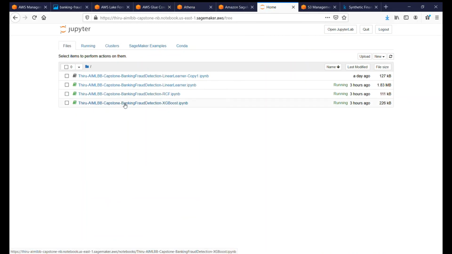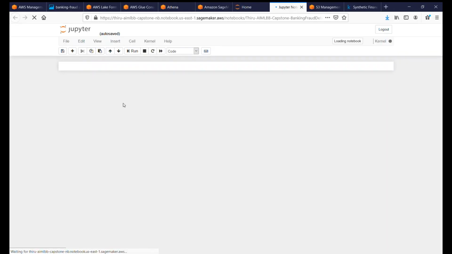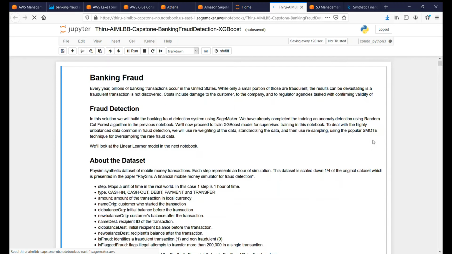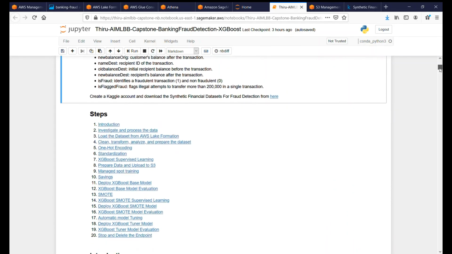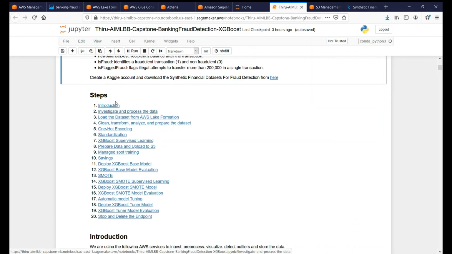Let's go to XGBoost. Here we have all the steps outlined. How we investigate and process the data, load it from the Lake Formation, and then clean and transform it, and then one hot encode, standardization using standard scaler, and XGBoost supervised training of the base model. For that, how we prepare and upload the data to S3.